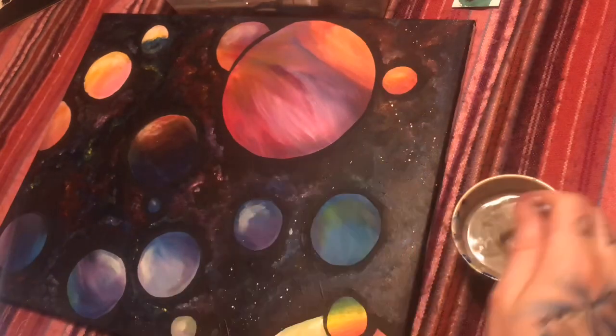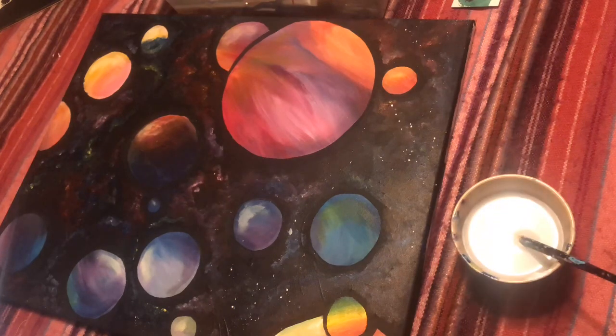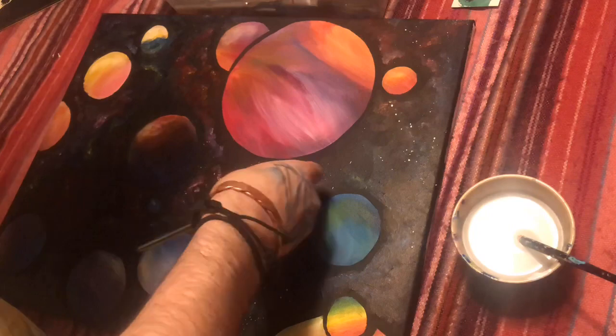So take your time, you can do as many stars as you want or as little stars as you want. I kind of went all over the place and just loaded them on. So there's some thick ones, there's some thin ones, small ones, big ones. There's a variety. So I think it looks really cool.